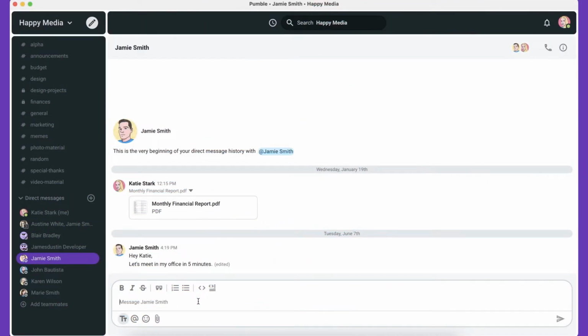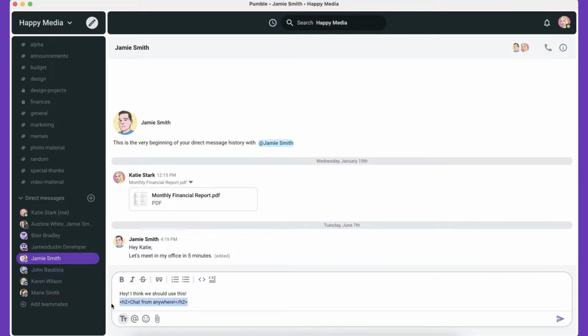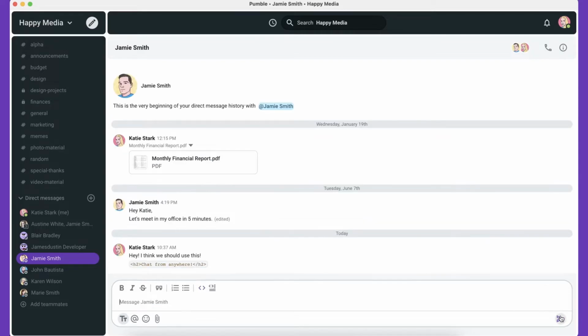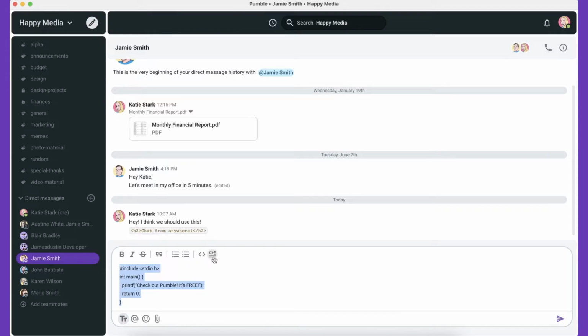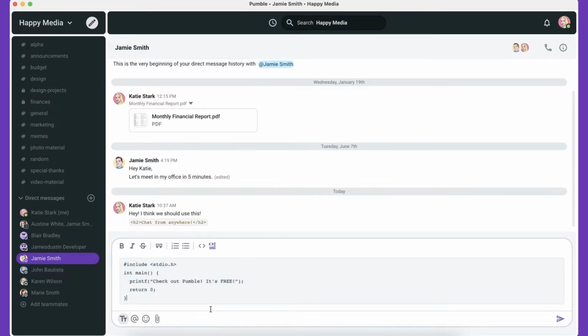There's also a code option to differentiate a short code from the rest of the text, or a code block to highlight longer blocks of code. When you notice a formatting icon change color, it means the formatting option is in use.